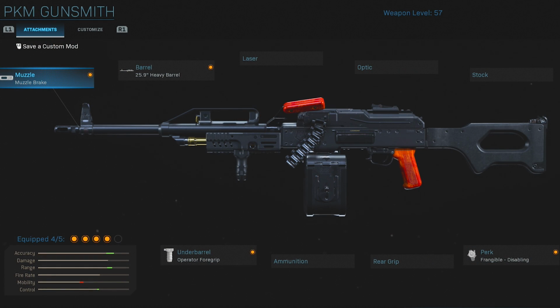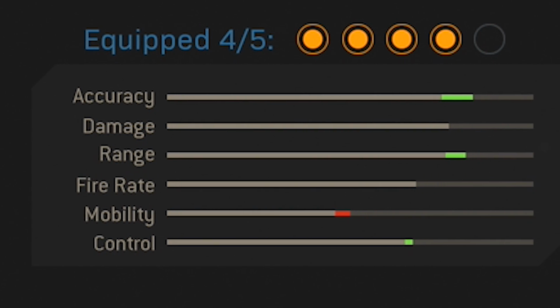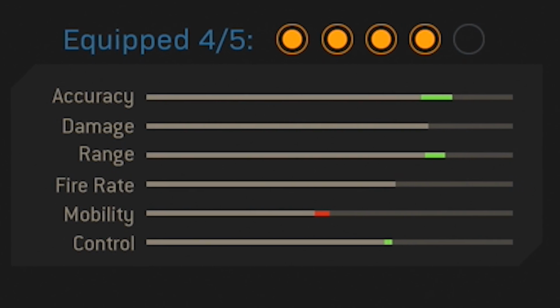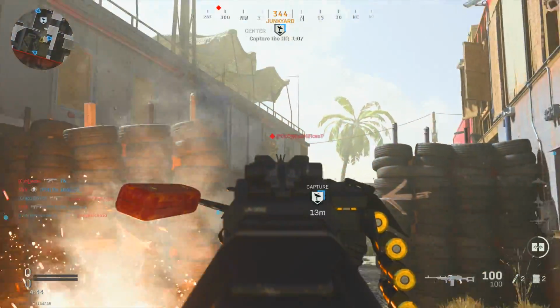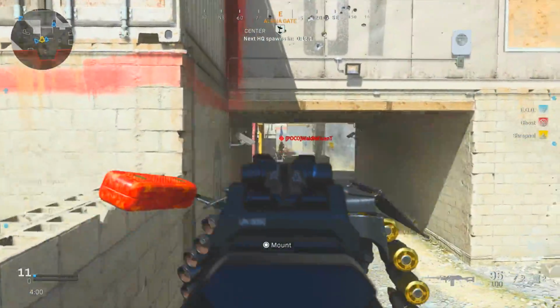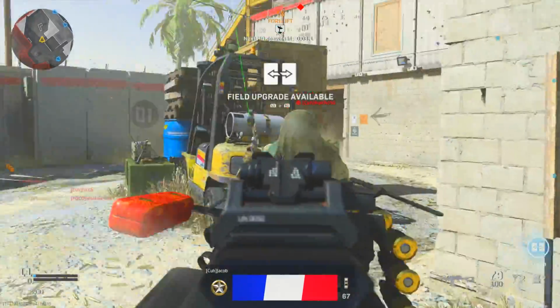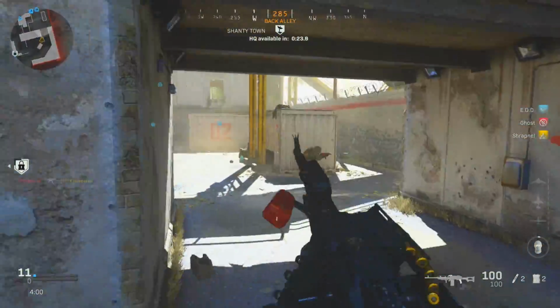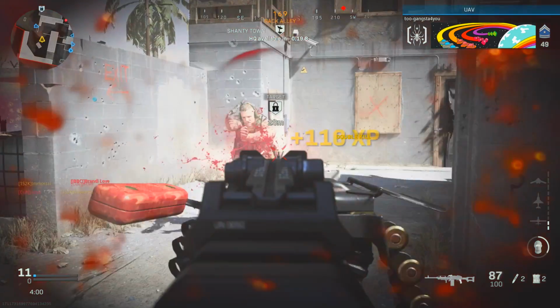You end up getting the muzzle brake, the 25.9-inch heavy barrel, the operator foregrip, and the frangible weapon perk with this variant, so the weapon's accuracy, range, and control increase, while the mobility decreases. And at the end of the day, it makes the PKM even more dominant in medium to long range fights, but it is certainly not the most rush-friendly weapon in the world. So for a more passive playstyle, this is a weapon that has a great damage output with a very minor amount of recoil, so honestly, I can't recommend it enough.